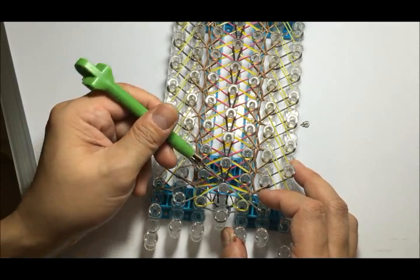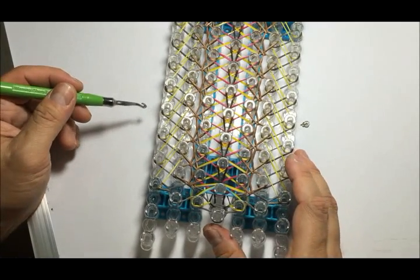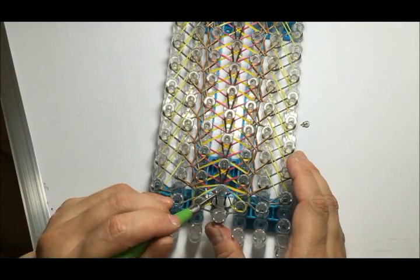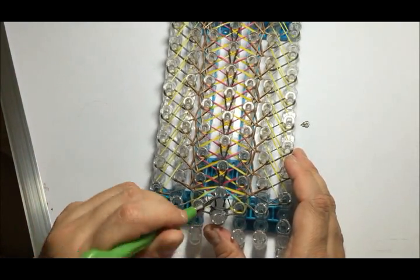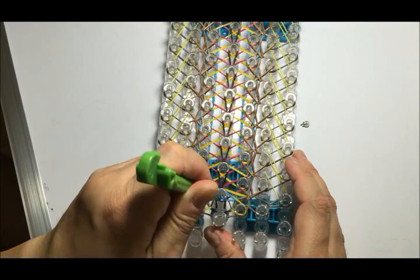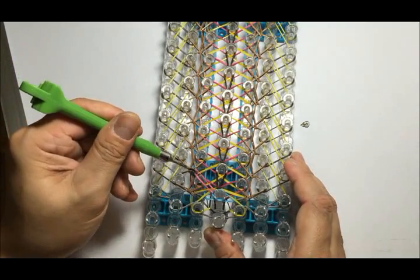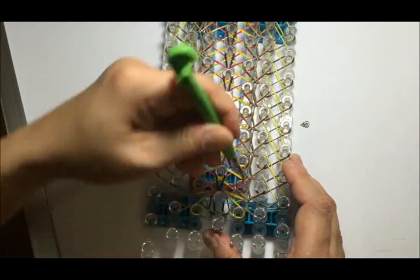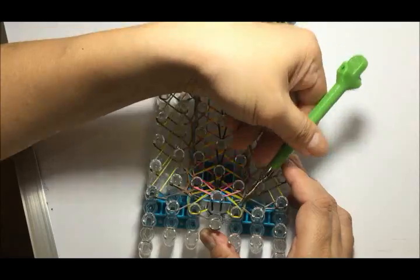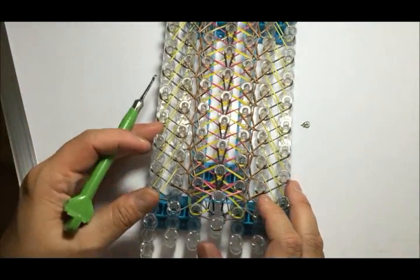Just place it there. And now you will do the last layer, which is the fuchsia bands, which you will also get as the topmost. Loop it out to itself. Loop this out to itself, just like that. That's it. You will now repeat the steps again.